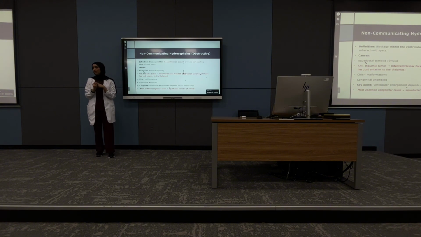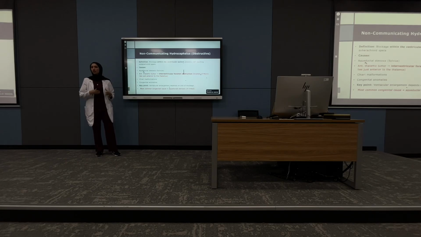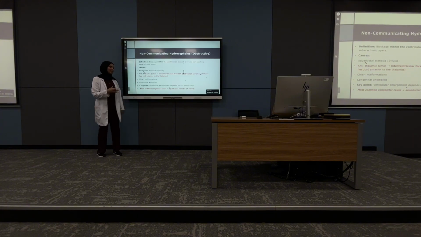Sometimes it can be congenital. So the most basic question that you can see is a child that was just born, a newborn, and he has hydrocephalus. Most of the times the cause is aqueductal stenosis, congenital aqueductal stenosis. He was just born with it. We can also have, this question is very high yield, we saw it before, anterior thalamic tumor.